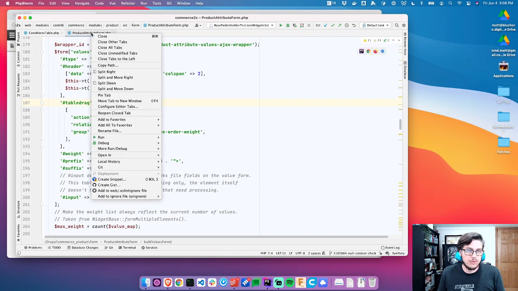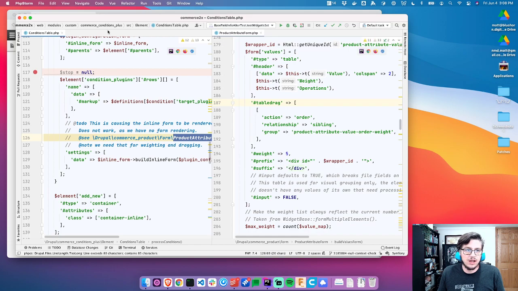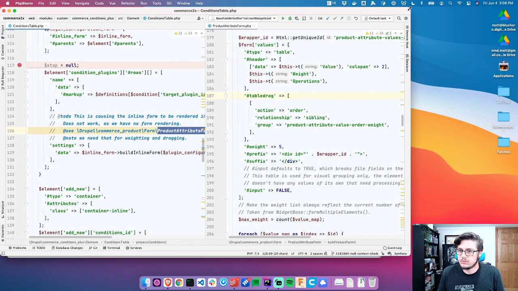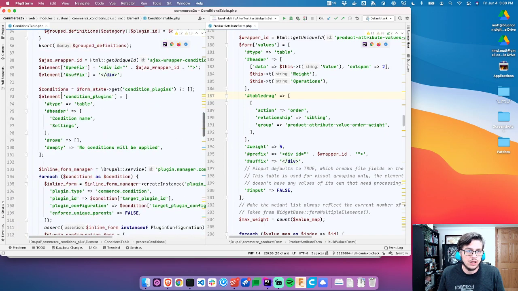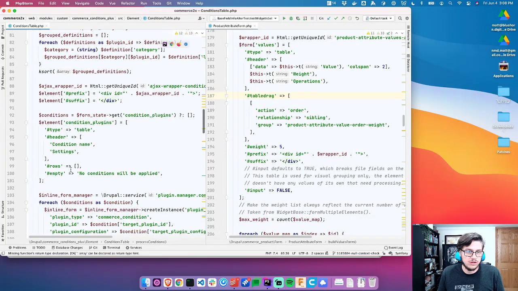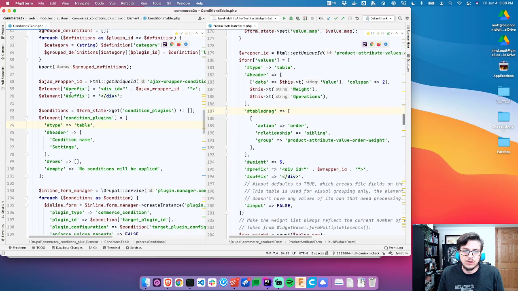I'm going to see if I can do a split and move right, and if we can read this decently. All right. So in here, process conditions, table. Here we have a table. We have a header. They have the value. They have the weight.